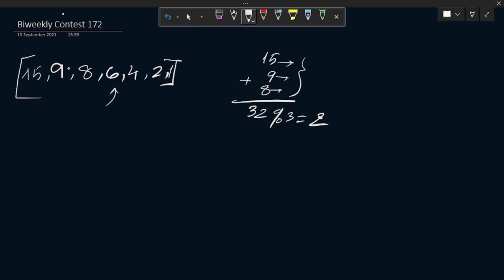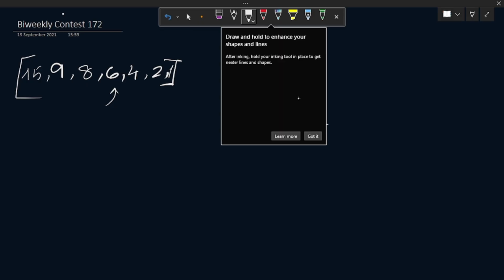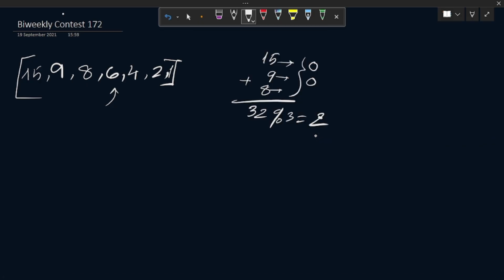So by adding 15 we are adding a remainder of 0. By adding 9 we are adding a remainder of 0, and by adding 8 we are adding a remainder of 2.